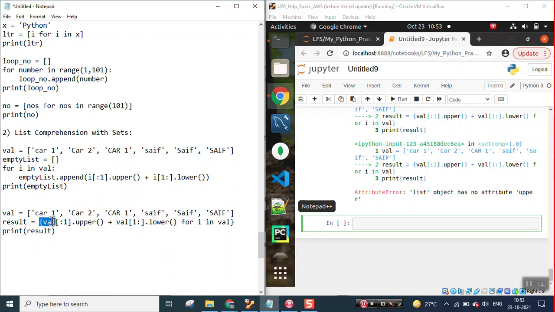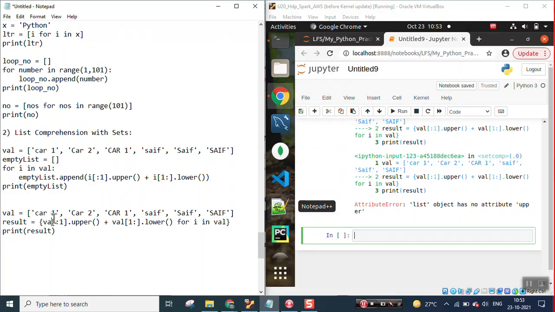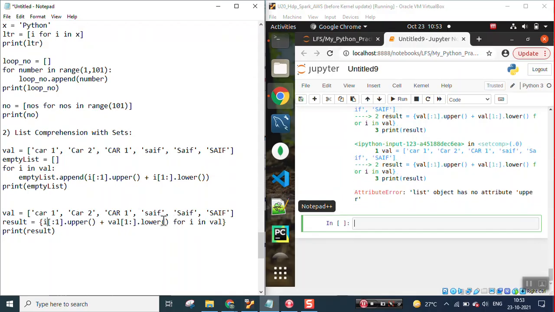So the val, which is nothing but, so colon one dot upper, it is concatenating to dot lower for I in val. So it is telling the list object has no retrieval. My mistake. I of, right, because I'm iterating on that, not on val, because it's already coming from val. Sorry, it's my mistake. So from val it was coming to I.